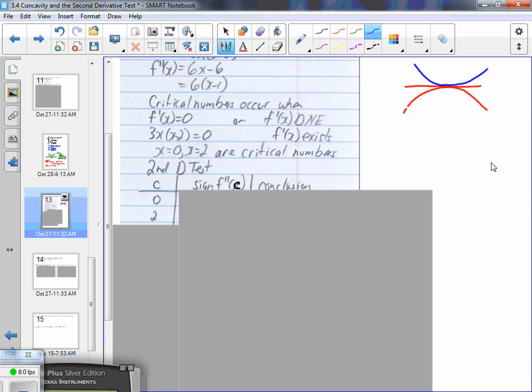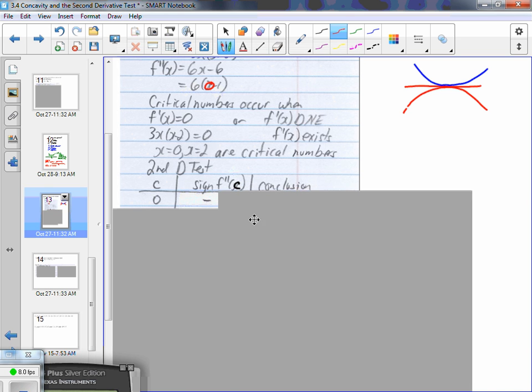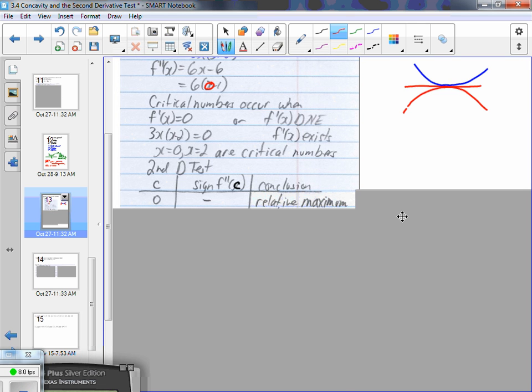We're going to decide. So first, when x equals 0, go back to your second derivative, put a 0 in the factored form. That's why you bothered factoring it. Is the second derivative positive or negative? It's negative, right? 0 minus 1 is a negative 1. 6 times a negative 1 is negative. So, at the critical number, x equals 0, second derivative is negative. Since the second derivative is negative, that means concave down, which means relative maximum. And you can abbreviate that as much as you want to abbreviate it. Rel max. That's fine.